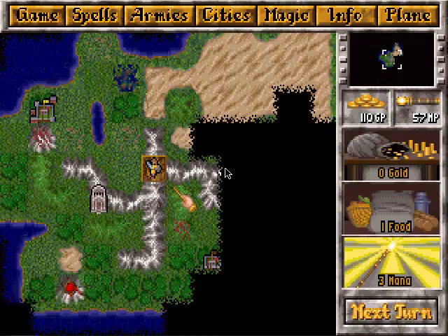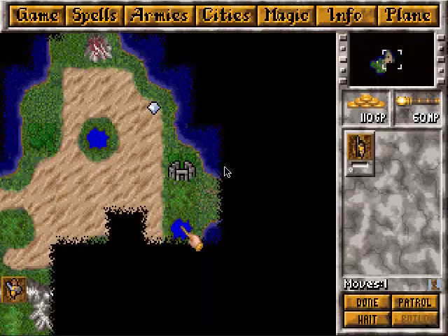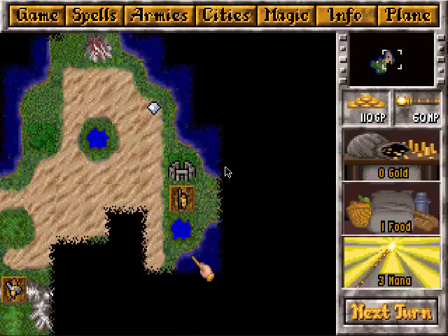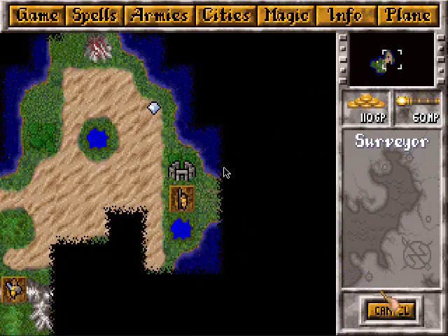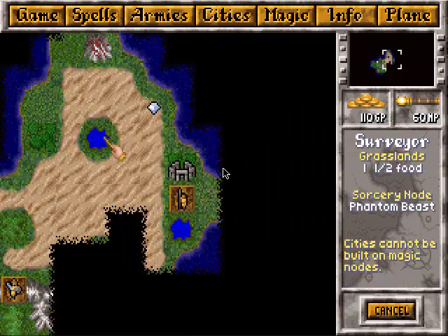So, like many turn-based strategy games, there's not a whole lot that's happening initially. Oh, another sorcery node. I guess I'll keep exploring them. So that way, if I hit F1 for my surveyor, which you can also get here, you can mouse over things, and now I know what's in them because I've explored them.